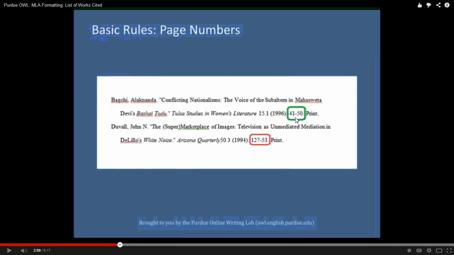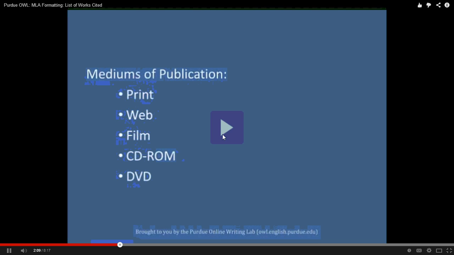Okay, so pay attention to that. We're talking about page numbers. If the first number changes somehow, then we cite the whole thing out. We write the whole thing out, but if it doesn't change, we only write the part that changed. So if that was 227, it would still say 227-53 because it was 227 to 253. It's not that it goes backwards. That makes sense. The 7th edition of the MLA Style Guide includes several basic changes.